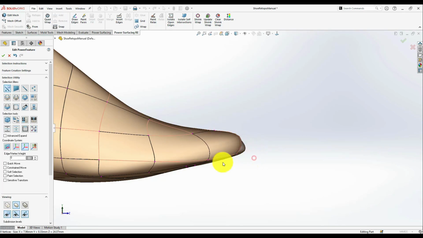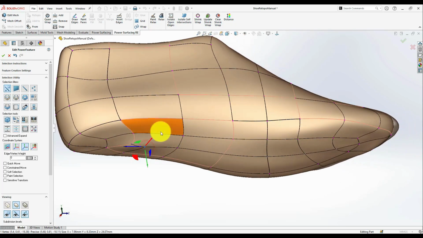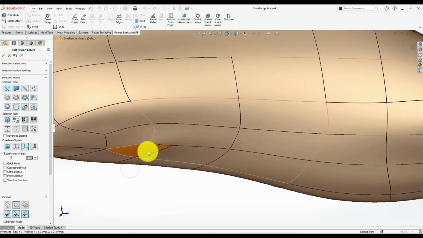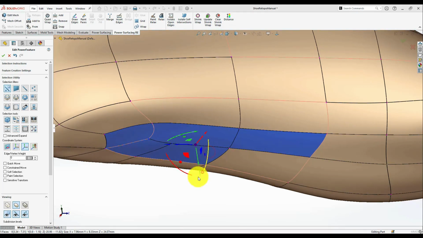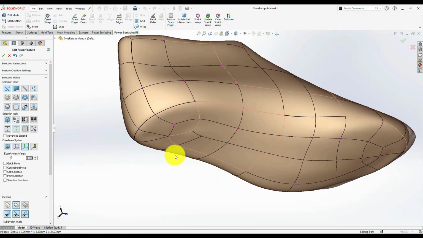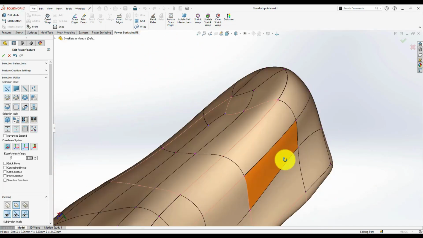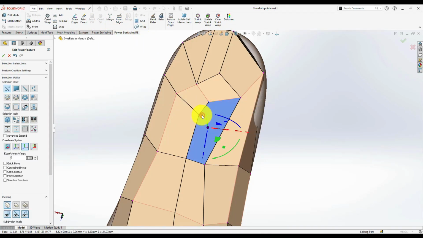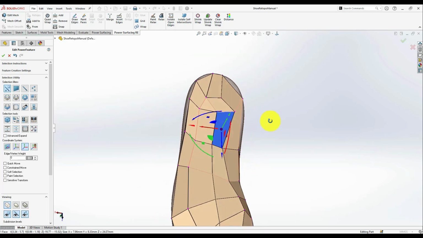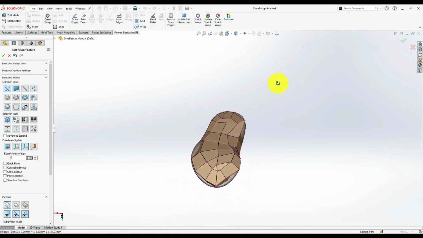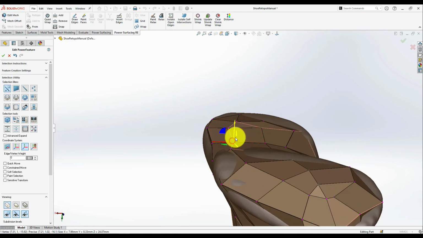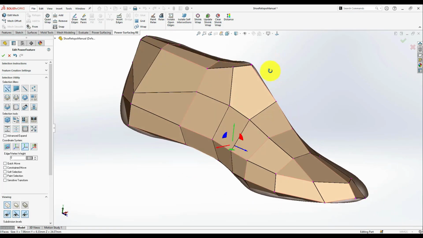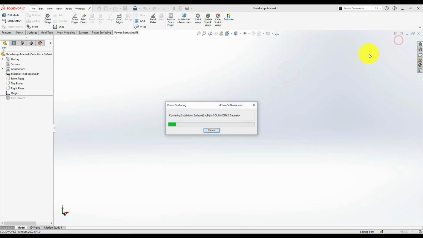Just adjust this one. Update, and I can convert now.